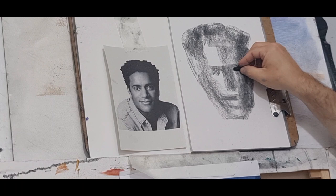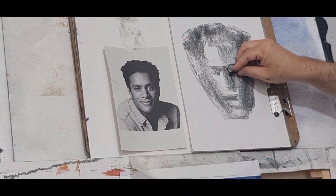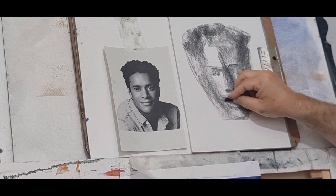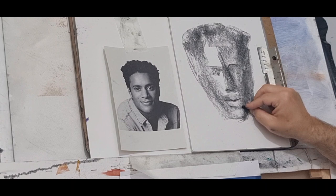Now, that's middle tone here, dark tone. Then you have eyebrow, nose. The nose, there's actually an angle to the nose, which is that way. You have that angle, and then you have the end of the nose up down here. The mouth and the philtrum, it's elongated, it's longer than what I've done here. And then middle of the mouth, fleshy lips, and elongated chin here.